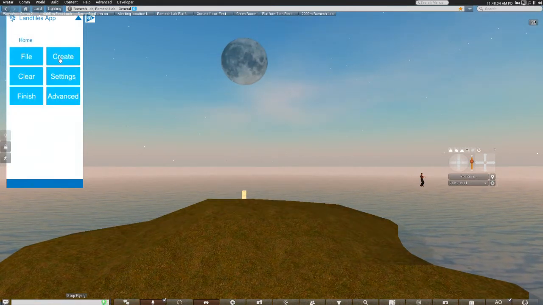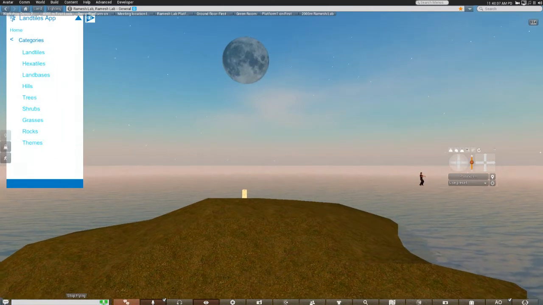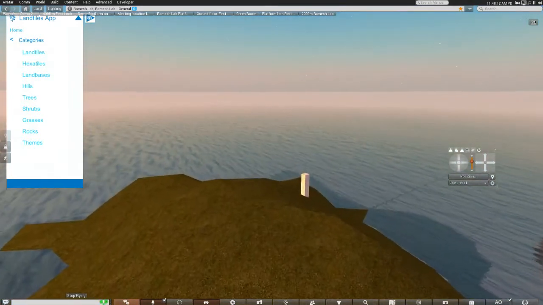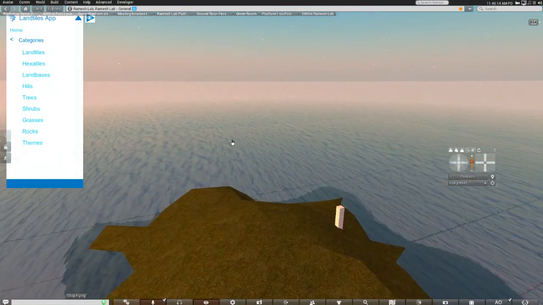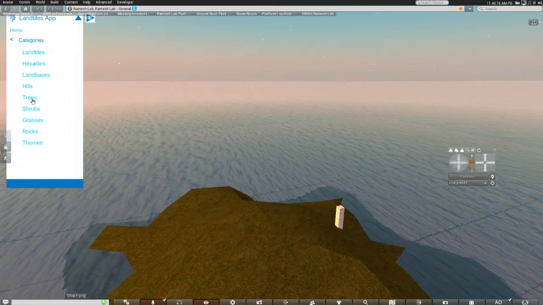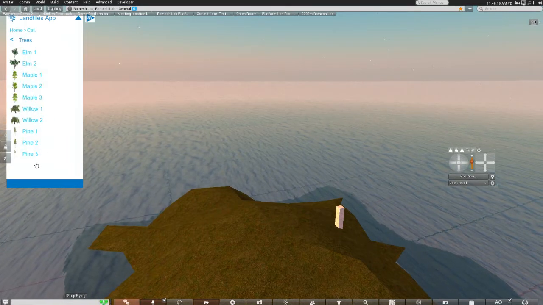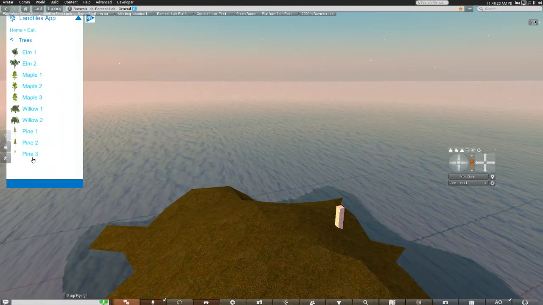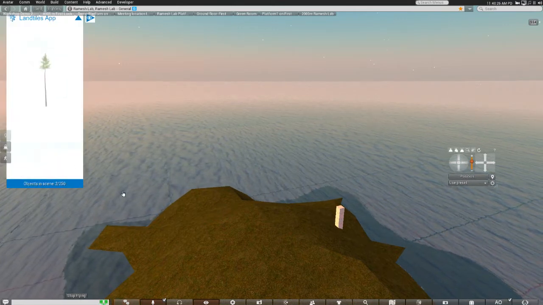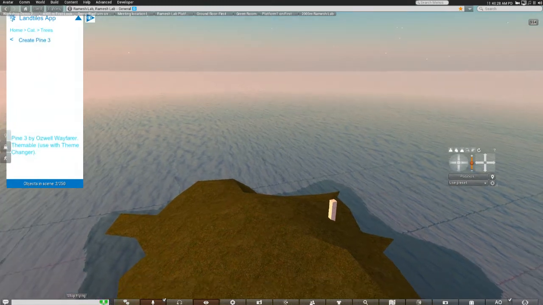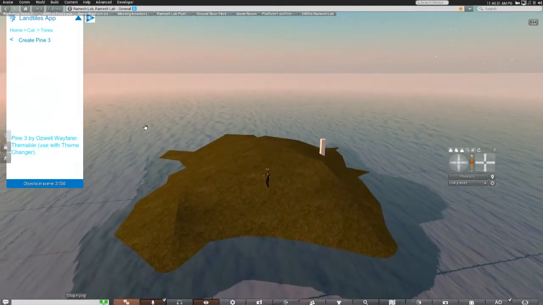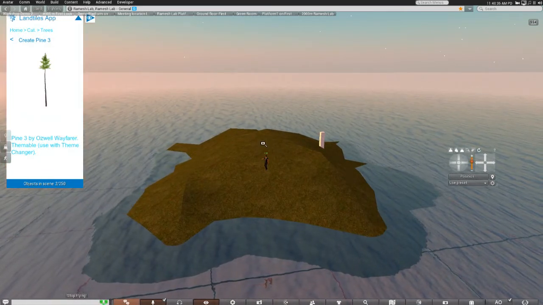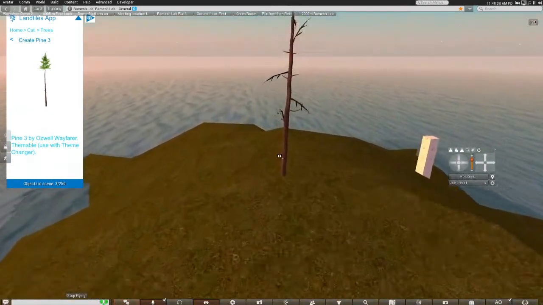let's say, I like normally to start with trees, because it helps you get an overview very quickly of what you want to do. Let's select pine, okay? And for this small piece here, I want to place these longish pines somewhere here at the center, because that's just my style of doing things.